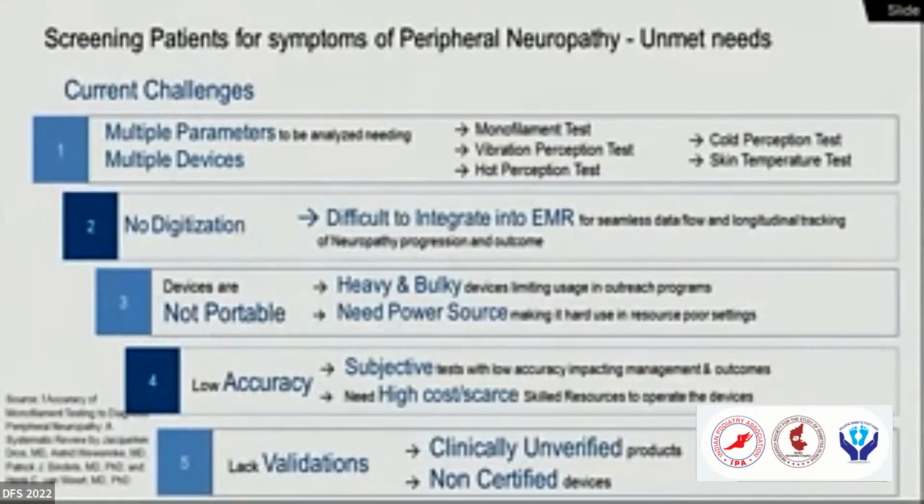Here, the main challenges are that we need multiple devices which handle individual parameters. It is not digitized, the way we are speaking about AI as of today. It is not portable, because I'm sure you saw the device which is kept outside. These are all huge blocks which you cannot carry around or probably keep in your clinic, which is quite small. You need to create a separate space for its placement. The accuracy also is not that good. And last but not the least, it's difficult to validate. You come today, this is the report. You come in the next 6 months, how do I compare? We do not have a proper comparison method or parameter.